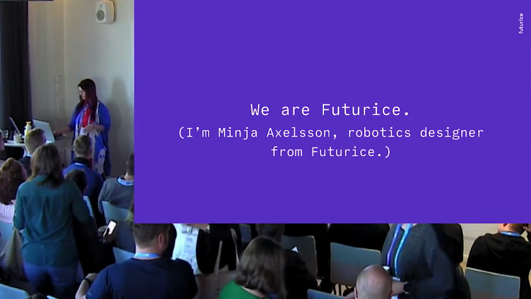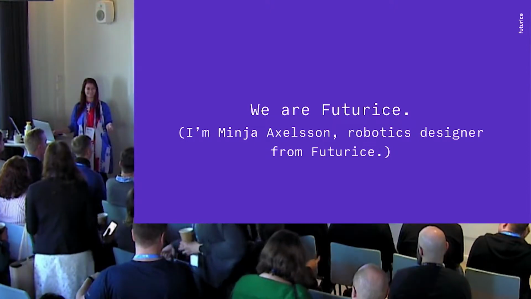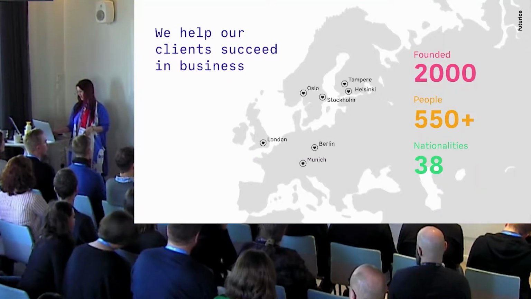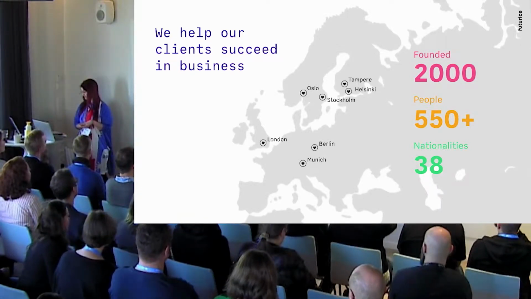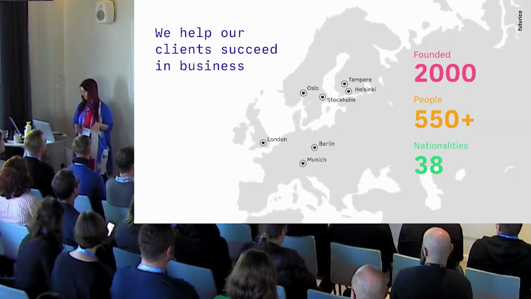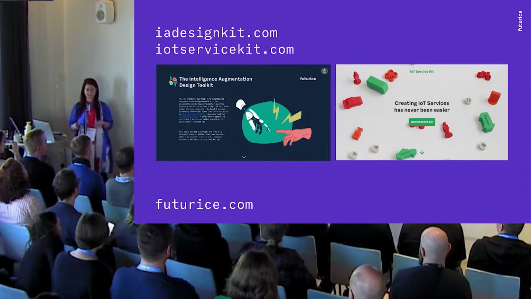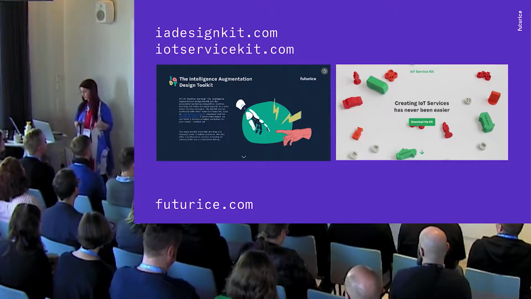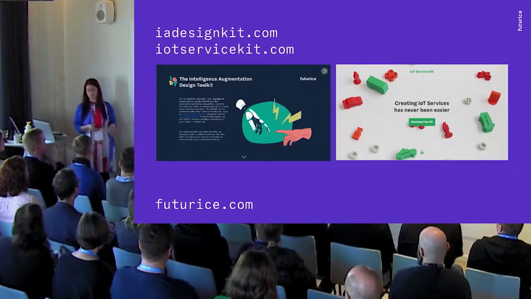Just very briefly about Futurice. Probably everyone here has heard about Futurice, hopefully. No? Okay, so we're a digital innovation consultancy. We have offices all around Europe. We employ designers, business advisors, and developers. We have a few other interesting design projects. We have the IA design kit, which is an intelligence augmentation kit, and also an IoT service kit. So if you're interested in those things, I recommend you check those out.